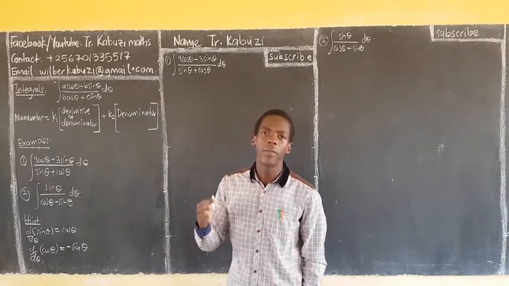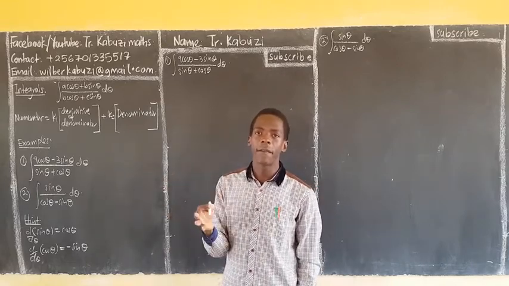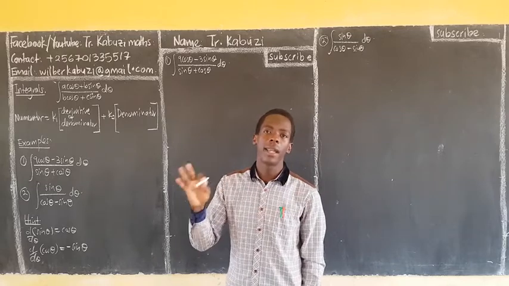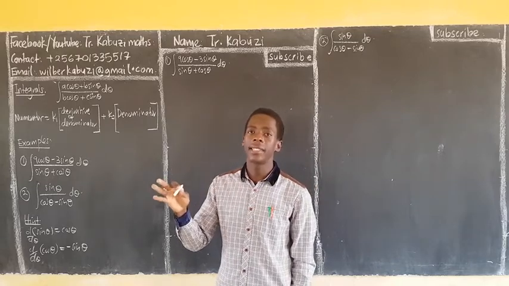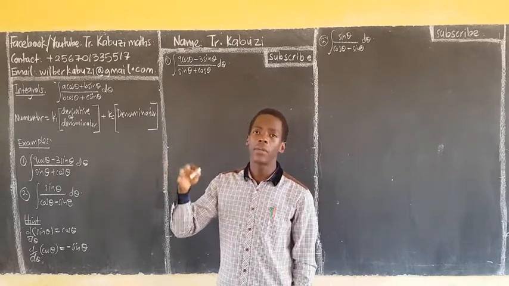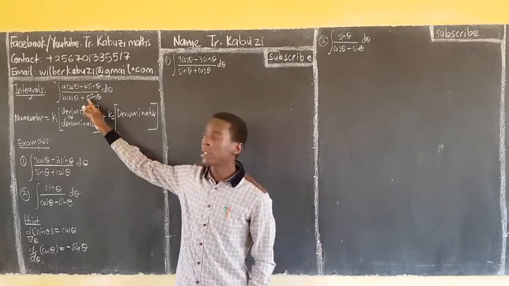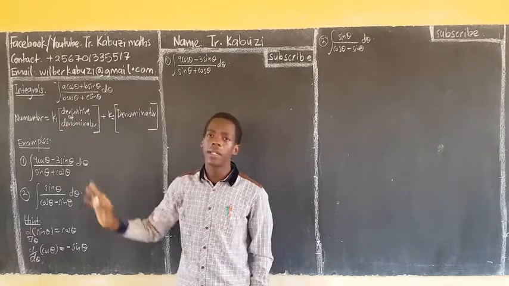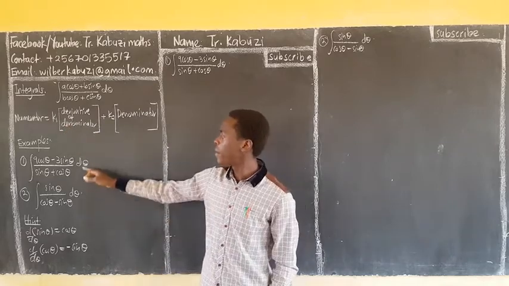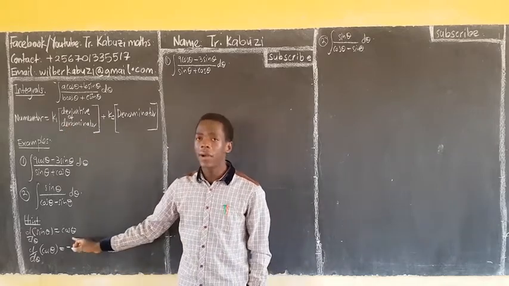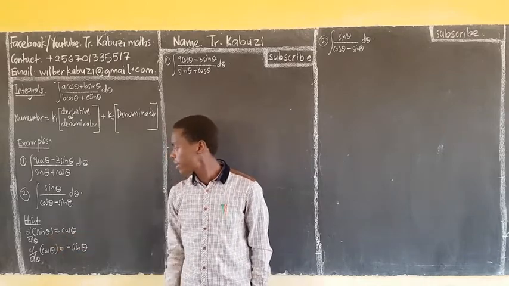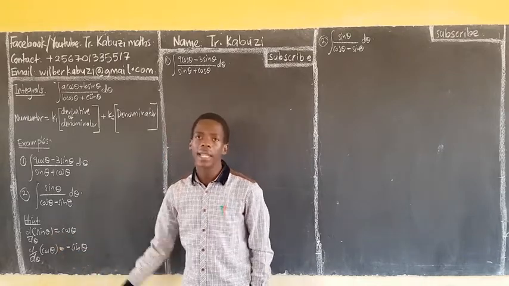Now, the way we separate the numerator of these ones is different from the way we separate numerators when the functions are polynomials both in the numerator and denominator. So if these are the functions we have, this is how we split the numerator. I'm going to handle these two, but the hint I'm going to use: when you differentiate sin, you get cos. When you differentiate cos, you get negative sin.